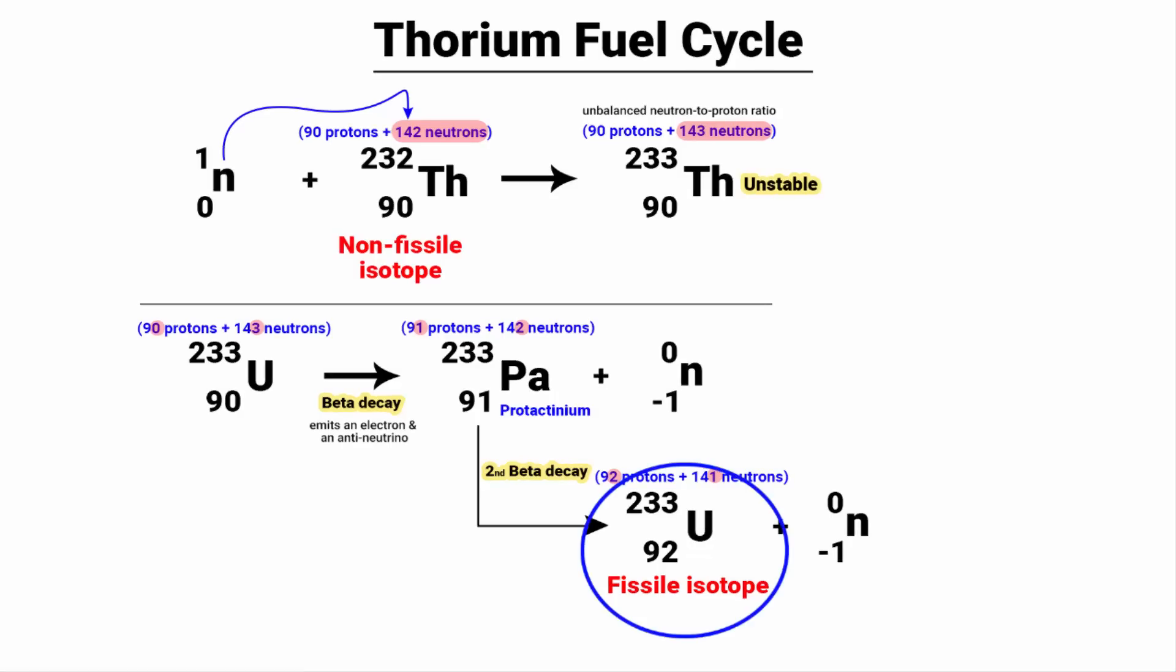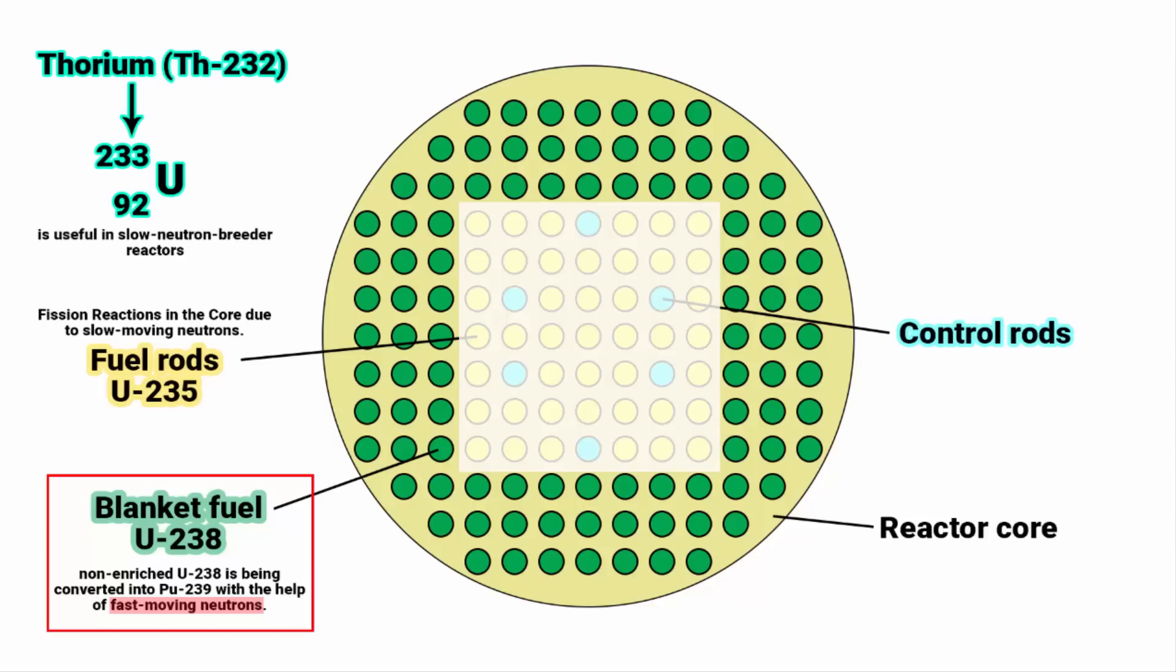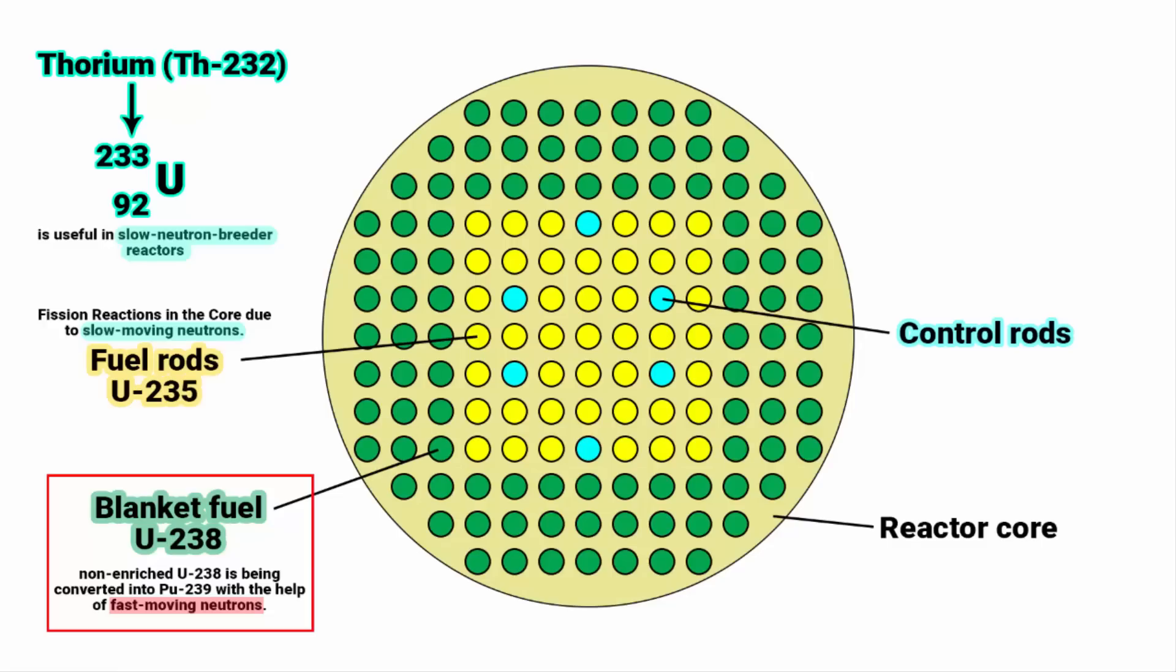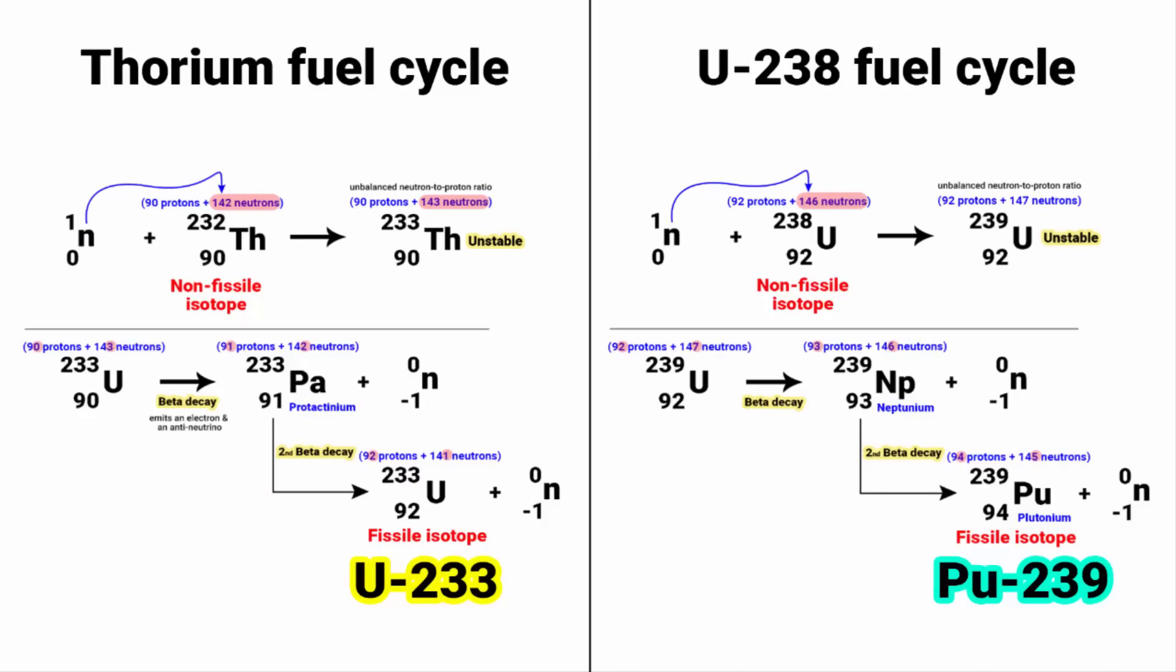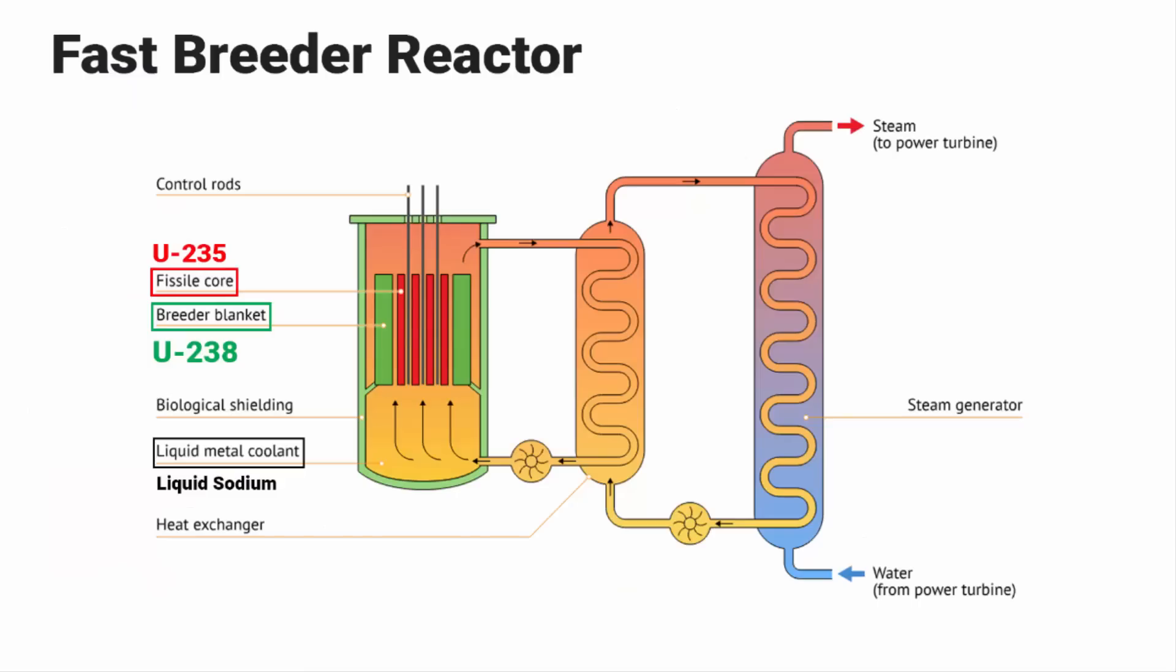Now this newly bred uranium-233 cannot be used as a fuel in the blanket area of the fast breeder reactor because the blanket area uses fast-moving neutrons. Conventional nuclear power reactors use slow-moving neutrons to sustain the nuclear chain reaction. In such reactors, uranium-233 can indeed be used as fuel, similar to uranium-235. Now please don't say that what if we use uranium-233 as core reactor fuel in the fast breeder reactor along with uranium-238 as blanket. While technically it sounds perfect, but compatibility issues and uncontrolled reactivity will be a major concern. So the key point to remember is that uranium-233 and plutonium-239 are separate fissile isotopes, with different methods of creation. Thorium-232 is the starting point for uranium-233 production, while uranium-238 is the starting point for plutonium-239 production. So, as of now, you need separate reactors if you were to use thorium metals. So thorium-based fuel cycles combined with fast breeder reactors still need to be thought about and have many technical challenges.